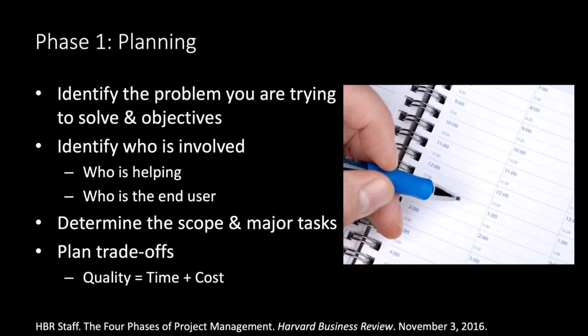Phase 1, the planning. Here's where we want to first identify the problem that you're trying to solve with the project and list out the objectives. What are the things that you need to accomplish during this entire event? You need to identify who's going to be involved. Not just those who are on your team or who will be helping you with the project, contributing resources, time, money, effort, but also who's the end user, who are your customers.